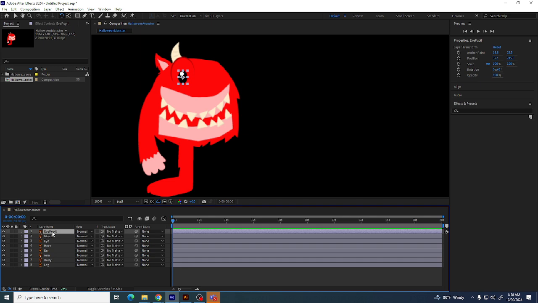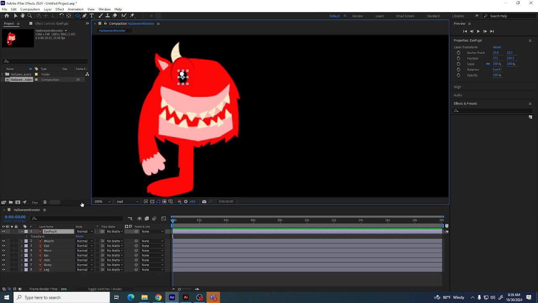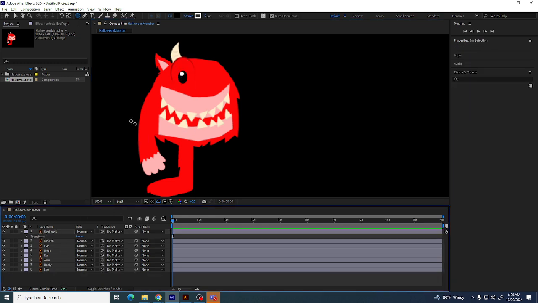Let's think about, I said I would want to add the white of his eye here, so let's go ahead and do that within After Effects. If I have something selected, such as the eye pupil, and I draw a shape, what's going to happen is it's going to draw a mask around my layer, be it a pixel layer or a vector layer or whatever. So I kind of want that, but I'm going to do this a different way.